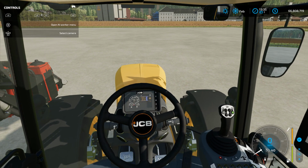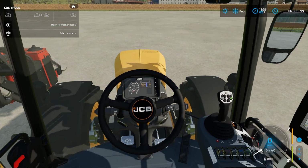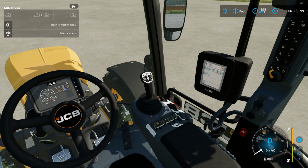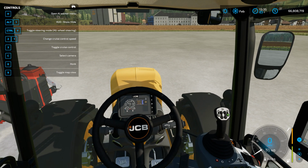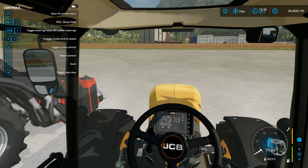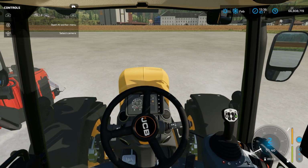Let's go ahead and look for some indicators, because we do have beacons. Let's go ahead and turn those on. Do we have a beacon indicator? I don't think we do. That's the first thing I'm going to look for, indicators for the lights. Let's go ahead and turn our lights on. So 3 sets of lights, and then do we have hazard indicators? I hear them, but I do not see an indicator for the hazard lights. So let's go ahead and shut those off, and let's check out the gauges here.